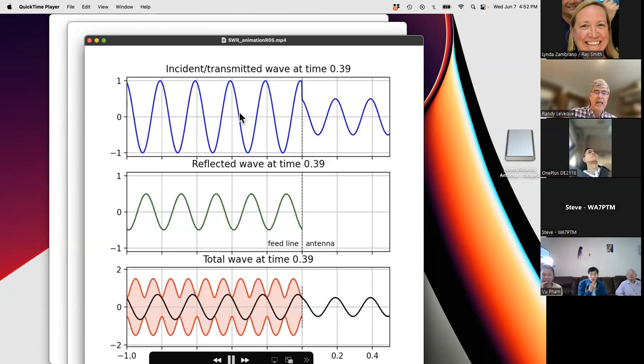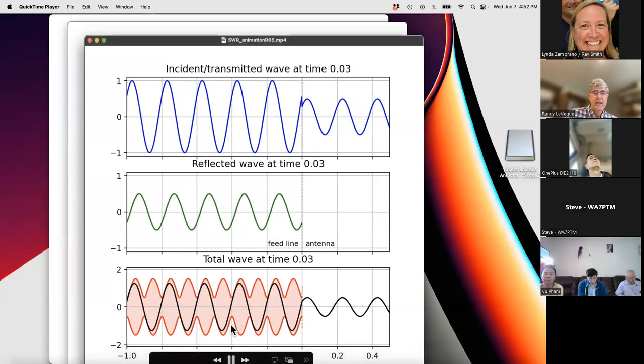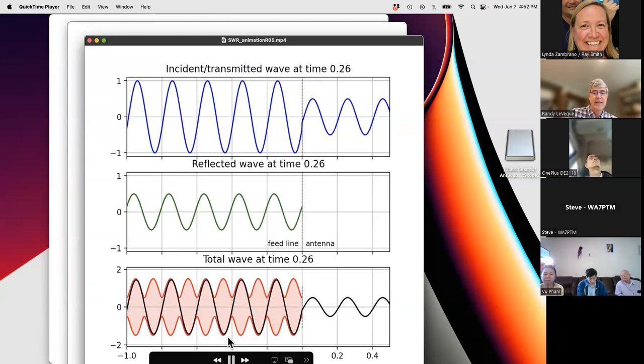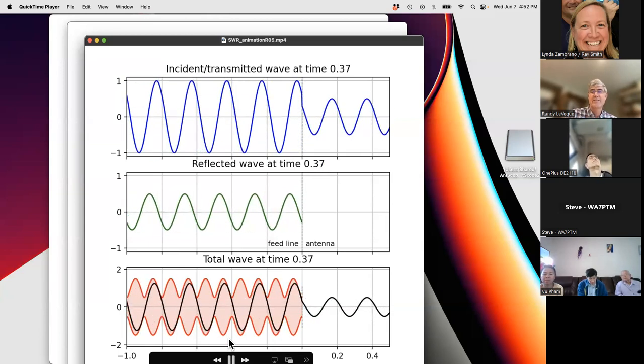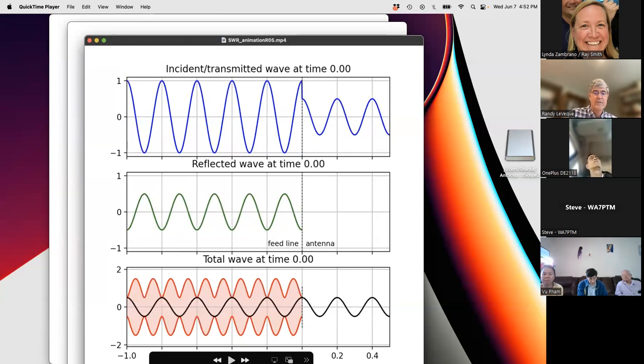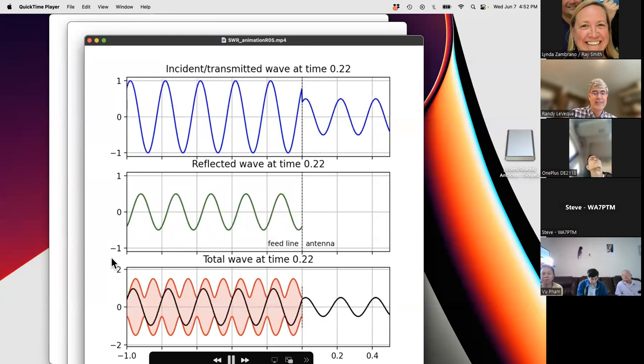But now if you add together the wave that's moving towards the antenna and the wave that's being reflected back, and look at how the voltage actually changes at any particular point on the antenna, then the sum is this black curve down at the bottom. And what you see is it kind of pulses now. It looks like it's propagating from left to right, but its amplitude is getting larger and smaller and larger and smaller as it goes along. That's just kind of how the mathematics works out when you add these two signals together.